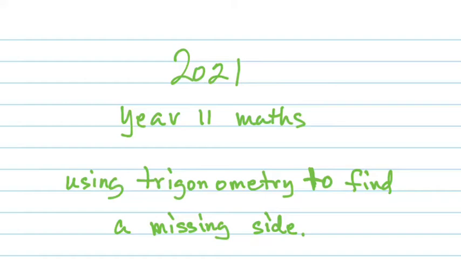Okay, so today we're still going to be looking at finding the missing side of a triangle, but we're going to use trigonometry to find a missing side instead of Pythagoras theorem. Now, you've got to know the difference about when to use which one. So be careful because they're going to be mixed together when you do your homework and when you take the exams.